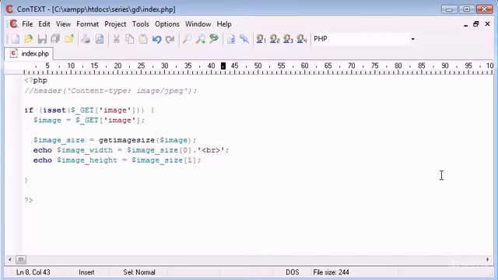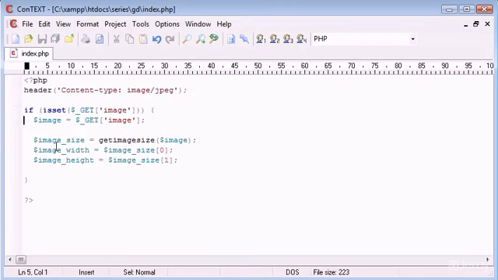So we know that this is working. Testing this at each stage is probably a really important step if you're just learning, because you can see the outcome of each command that you're processing. So, in fact, let's get rid of this for now. Okay, so now what we've done is we've read in the image.